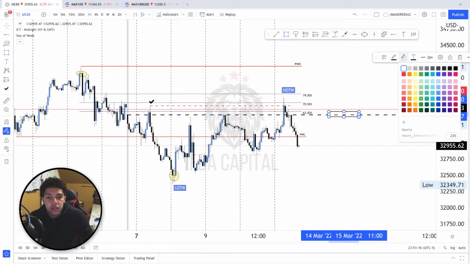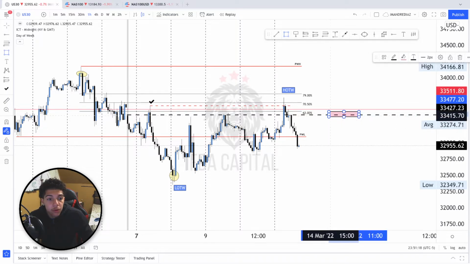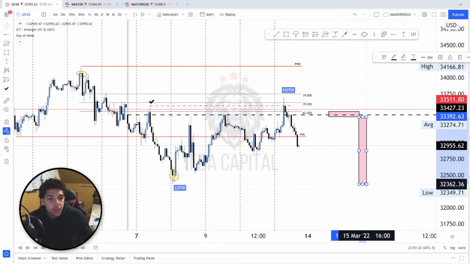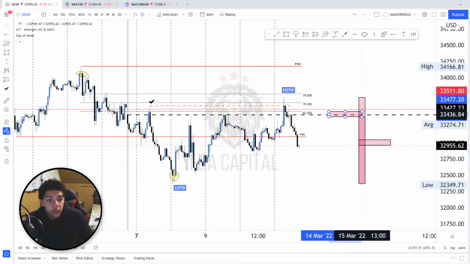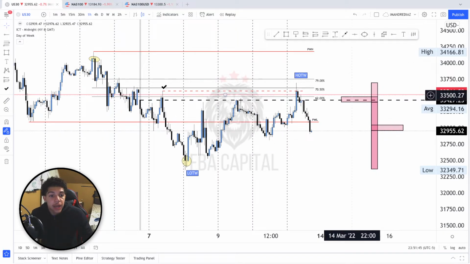So I'm going to basically do a bar chart. I'm going to make it red. So we have the market opened, came all the way down, made this wick. From here, price ran all the way back above to this high, creating that high of the week, make this up wick, and then from here, price came all the way down and closed right here. So this is what the range would look like on a daily bar chart, just like this. So now that we have this, we can put this in our chart and we can study from this also. But now there's a reason I did this.